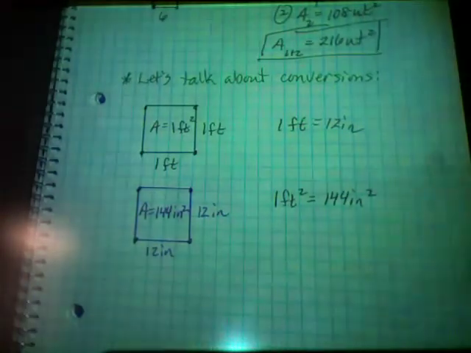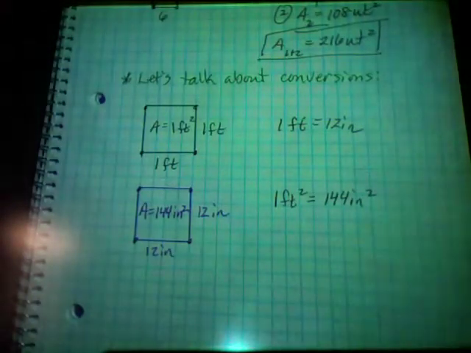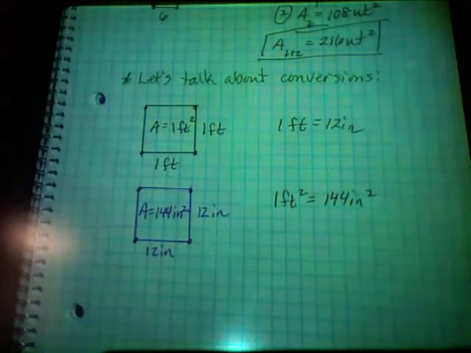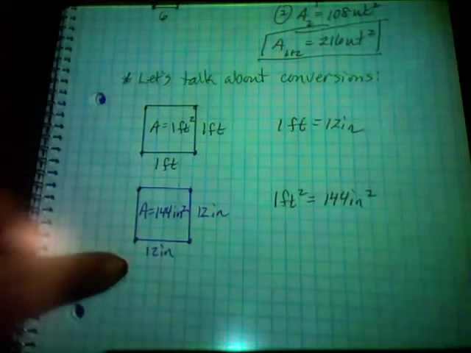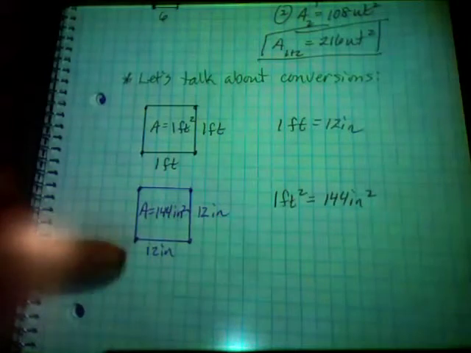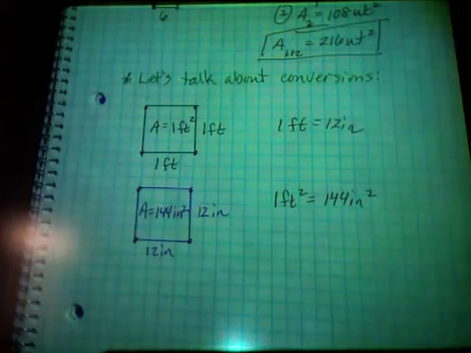So if you have different units of measure and you have to use a conversion, bear in mind that if you have to convert something that's in squared units, you might want to write yourself a little picture and figure it out. So if I went to yards, 1 foot would be how much of a yard? 1/3 of a yard. So 1 square foot is equal to how many squared yards? What's 1/3 times 1/3? 1/9 squared yards.